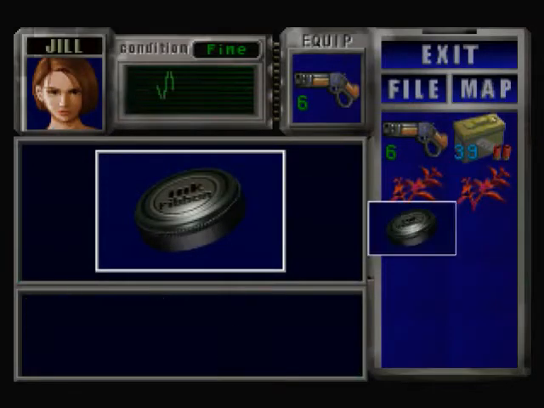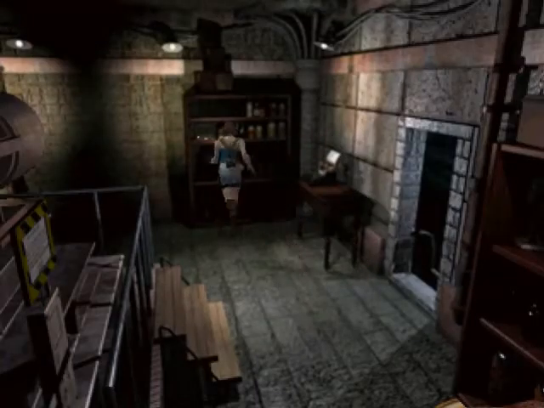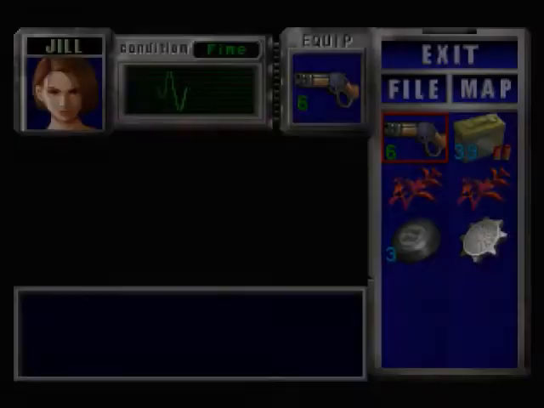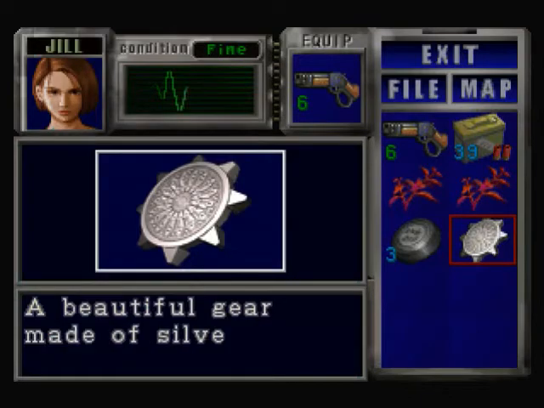Now up here is another save room, but there's no save room music. First of all, there's an ink ribbon over here, so nab that. It's taken ages. There's also a silver gear and some other things to do in there. Hurry up! Thank you. Right, take the gear. Silver gear, let's have a check of that. A beautiful gear made of silver.